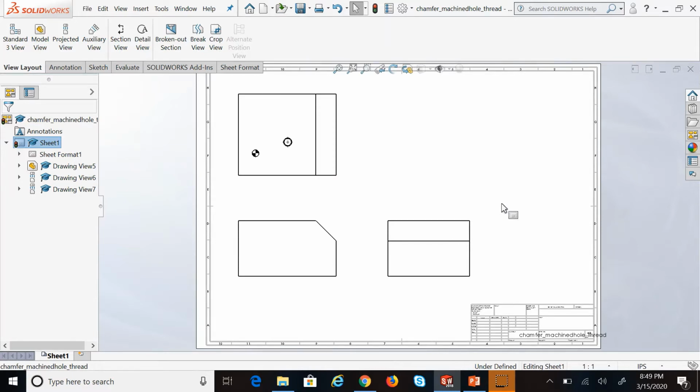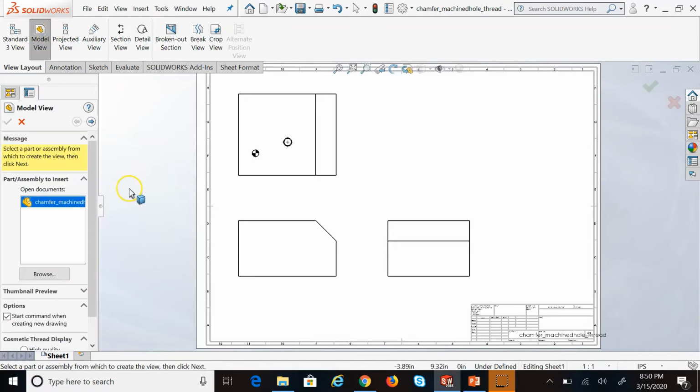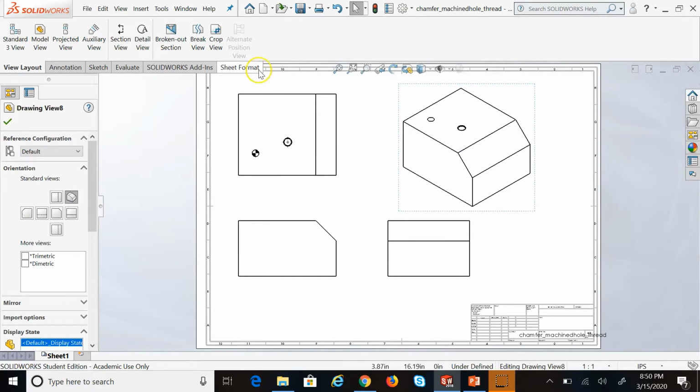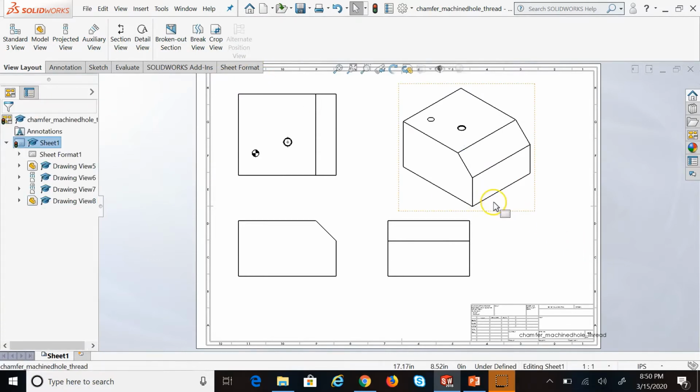And this is typically, as I said, what a technician needs. But in this course, again and again, I'm asking you, please add the isometric. So you might say, well, when I added these three standards, how can I add isometric? Should I remove them and start from scratch again with this model view? No. This model view, you can add one view or so many views. So if I only want to add an isometric, I click on this and then choose this part again. All I add with this command is I click on the isometric, I add the isometric, and I'm done, right?